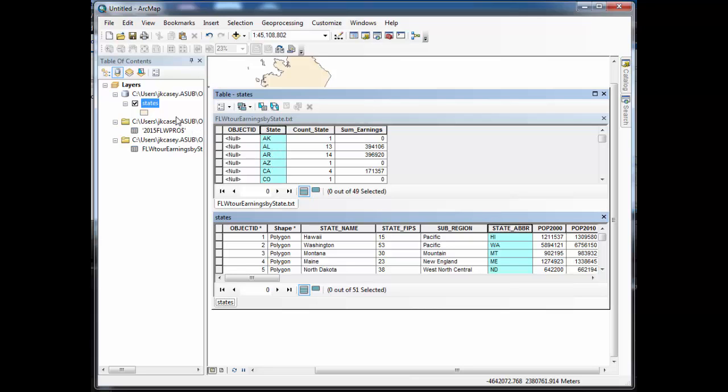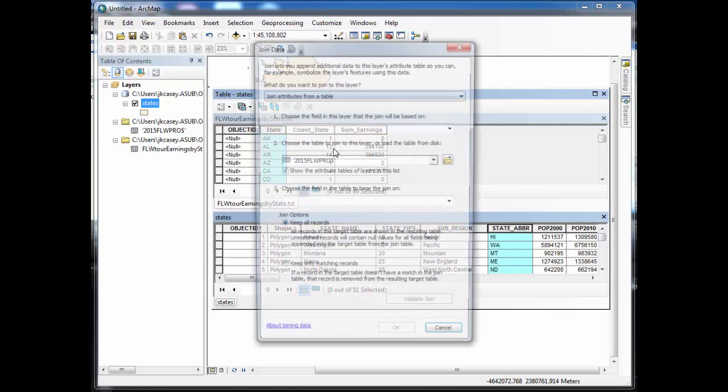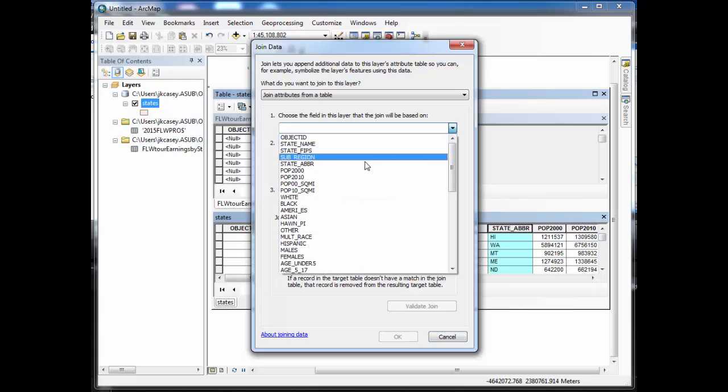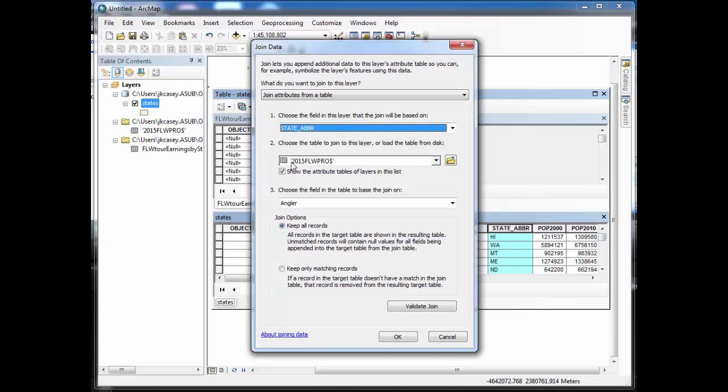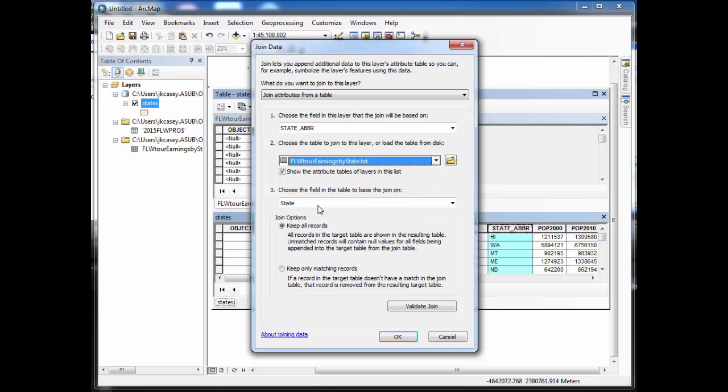Notice the field names: state, abbrev, and state. The states layer is the destination layer, so right-click and pick Join and join your new earnings table. Be sure to specify the appropriate fields and table in this tool.